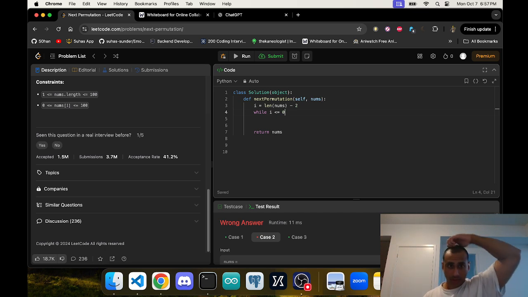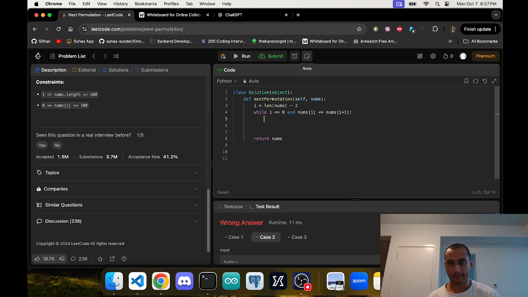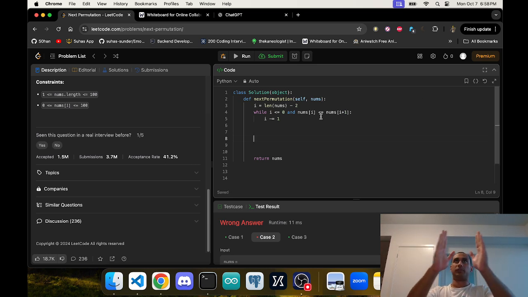Alright, inclusive. So while this i minus equals 1, that's pretty much saying shift, shift, shift, shift.